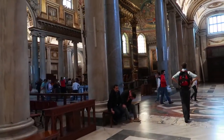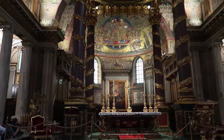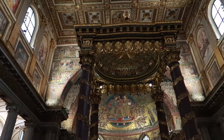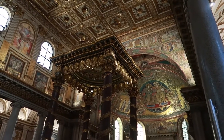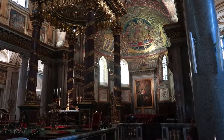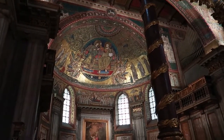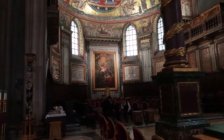Yeah, I'm gonna go to this part now, to the main part of the basilica. So this area is the nave, where you'll find the high altar of the church. It's mainly reserved for the Pope and for some special celebrations. This canopy you see here, surrounding the altar, has four stone columns gilded with bronze and a fully decorated dome. And right behind the altar is the apse. It's covered with frescoes and mosaics. This is basically the central and probably the most important part of the church.